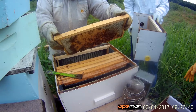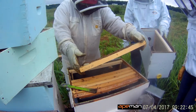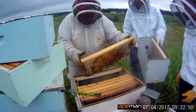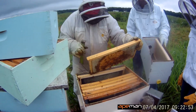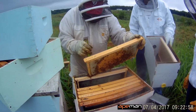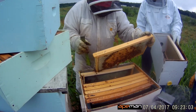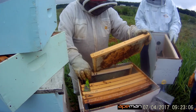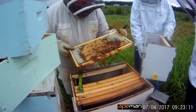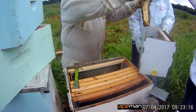Wow, that almost looks like a queen cell right there. We may want to knock that down. I don't know why they would be wanting to replace the one they got. Now, why would you not want to send a queen cell with them? Because they have a mated queen they're trying to introduce right now. Oh, okay, so they don't need to have something else introduced? Right. I mean, the bees would probably tear that down on their own.